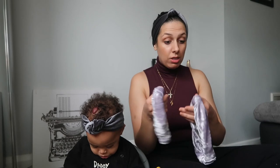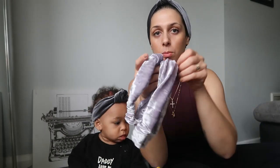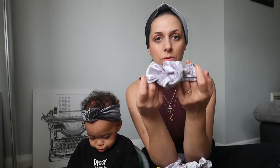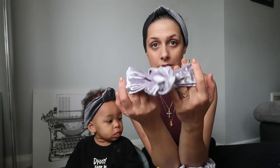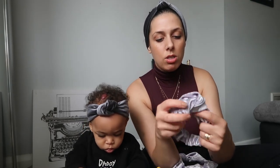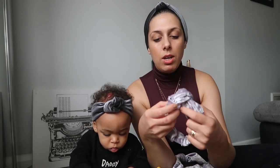So we've got the velvet knotted turban style. We have it for moms and babies. The nice thing about this kind of headband is you can loosen up the knot so it can fit different sizes. If you want it a bit tighter, you just tighten the knot, and if you want it looser, you loosen up the knot. Any way you do it, it will look nice and cute.